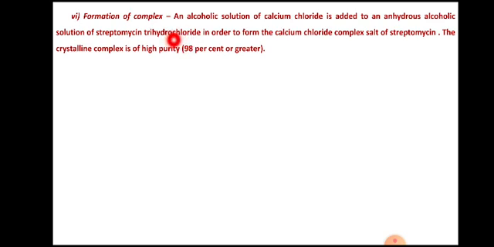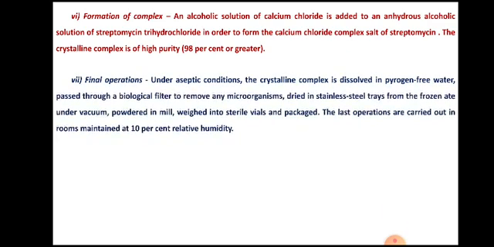So this will lead to the formation of a complex salt of streptomycin called the calcium chloride complex salt of streptomycin, and this crystalline complex is of high purity, that is 98% pure. During the final preparations, under aseptic conditions, this crystalline complex is dissolved in pyrogen free water. It is then passed through bacteriological filters to get rid of microorganisms.